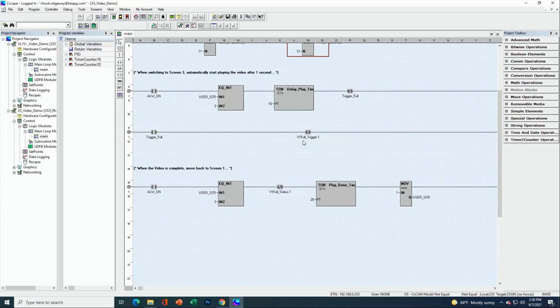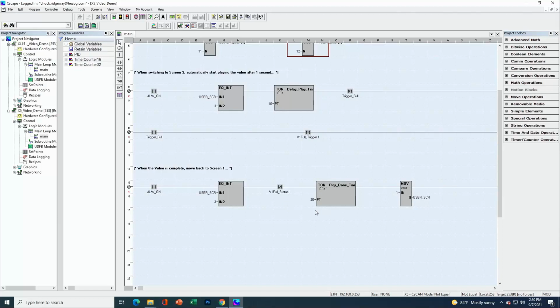So I set the bit with my trigger, which happens 1 second after I arrive on the screen. And then after the playback is done, that bit is going to turn off because the OCS told it to turn off. Because in my case I want to automatically return to the previous screen after the video is complete, and you may not want to do that in your application, what I've done is I've said if I'm on screen number 3, the screen where I'm playing a video, and the status bit that tells me if there's a video playing or not is off, so that means the video's not playing.